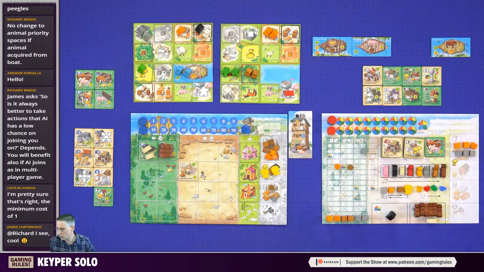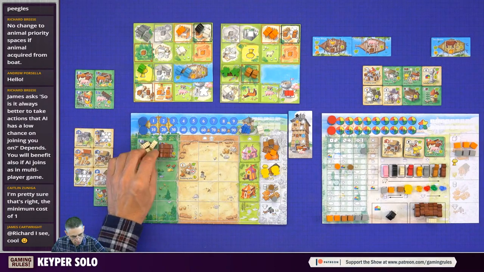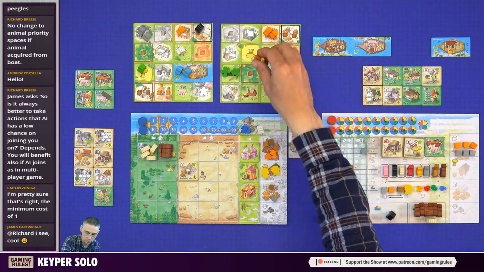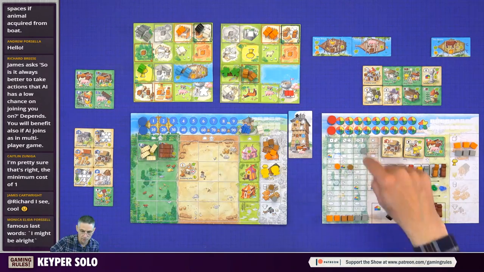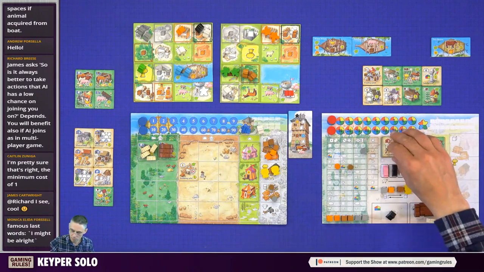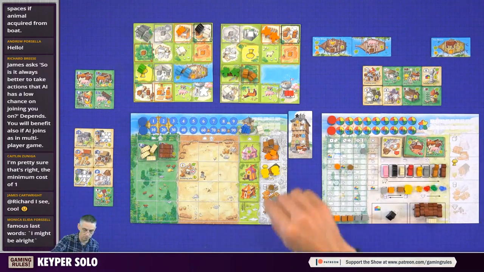There's no joining anymore, because Keytoma doesn't have any keepers left. So I get two more sheep. Okay, then what we do is we're going to do lay down action, and the next one in order is build, before getting raw materials. So it's going to do three build actions. And it does have six cubes, so it builds three buildings. One, two, three.